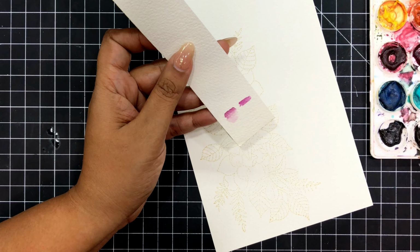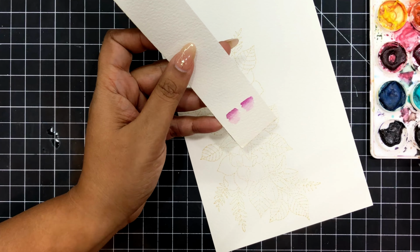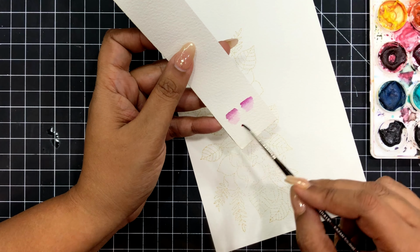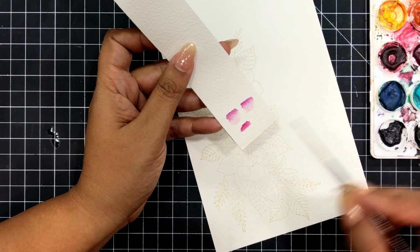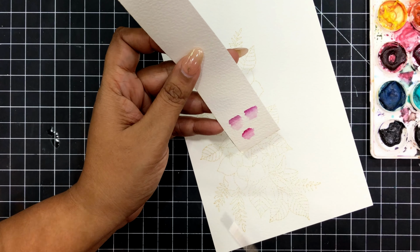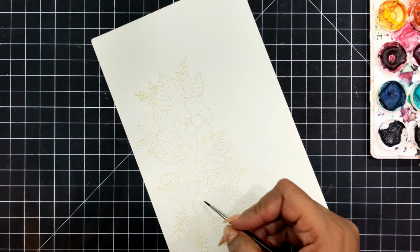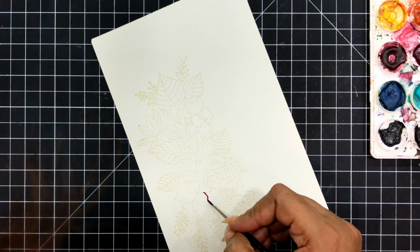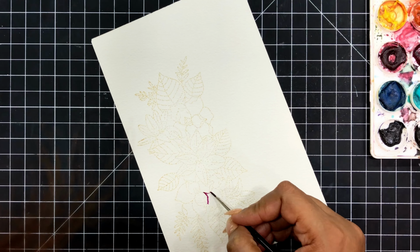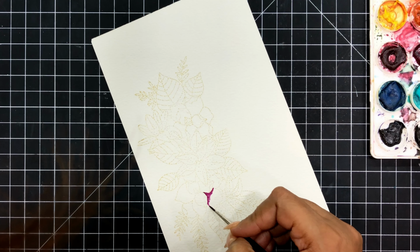I have kept every bit of this footage here for you, and I have not really sped up the video too fast so that you can understand and follow how I add my layers to my leaves and flowers. So I completely believe that watercoloring is all about patience and building your layers. So you have to be very, very patient if you want to try watercoloring.